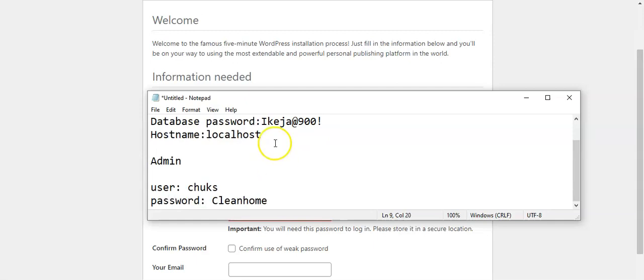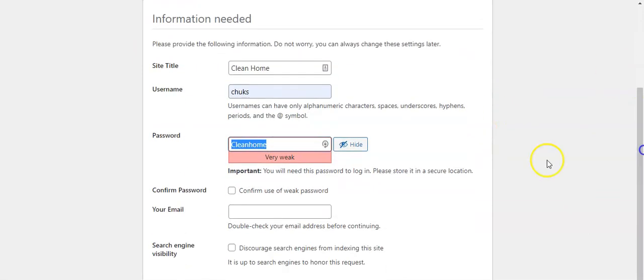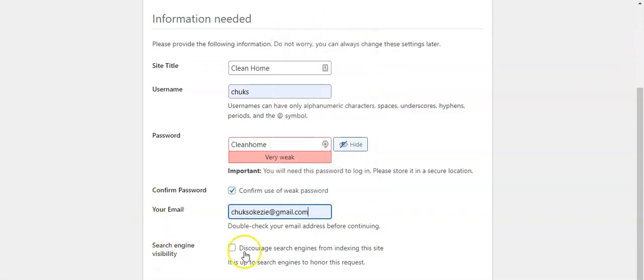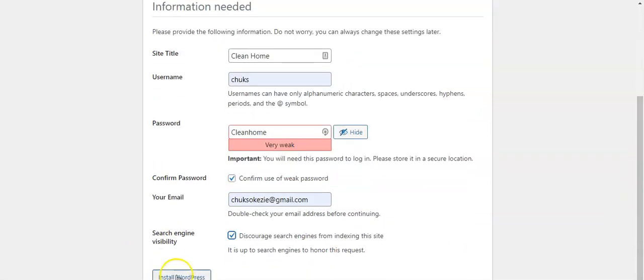Password. Alright, so don't forget that. So the next thing, I have to tell WordPress that I know the password appears weak, but please accept it. Okay, an email address, I pick my email address. I don't want search engines to index this, so I will select discouraged. So the next thing I'll do, I'll just come here and click install WordPress.